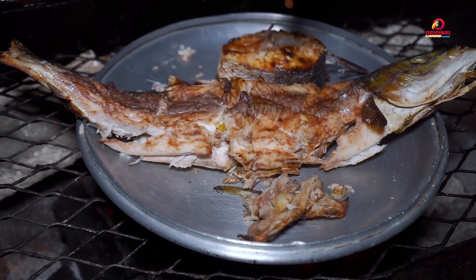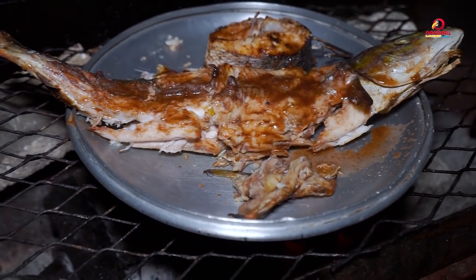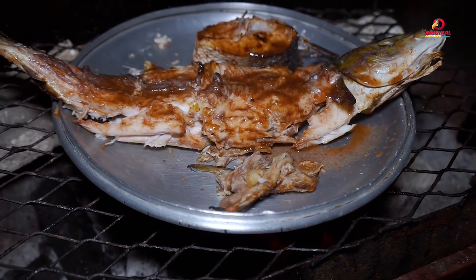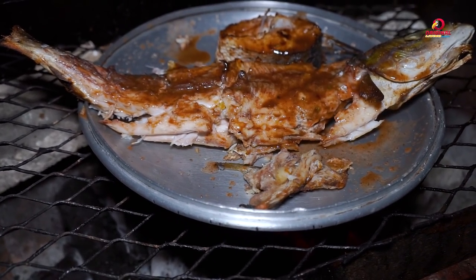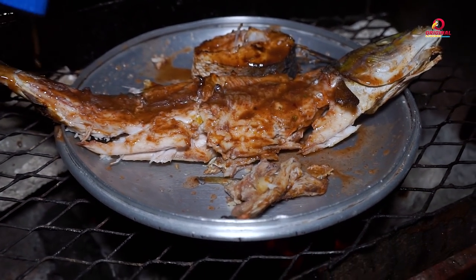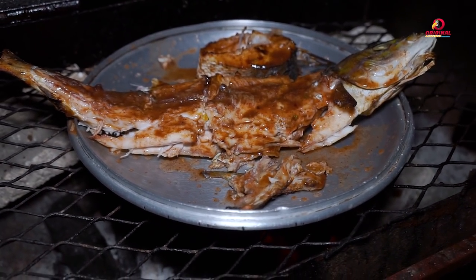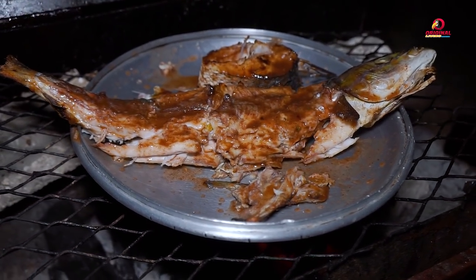So we take the fish off of the grill itself because, as I see, the fish skin panics real bad. Grill take off it cool. At first I said I go eat the fish, and the way we choose to do it is a very special way. If you go steam the fish, I don't know if I can tell you, and if you go fry, I don't know if I can tell you. But if you go jerk, I can't tell you, so your skin will come off. Yeah, man. So we just go eat a few more minutes because we start picking it already, and it tastes good. I eat this now, you know.